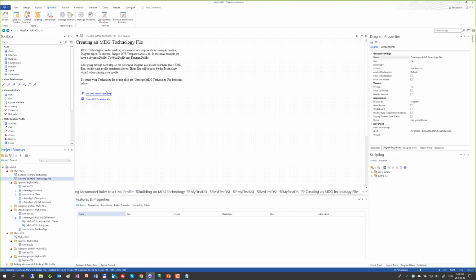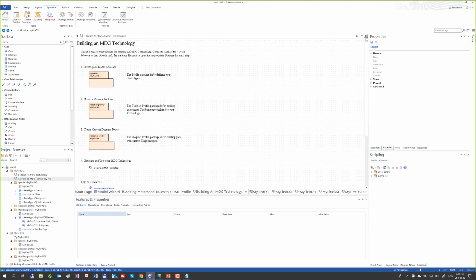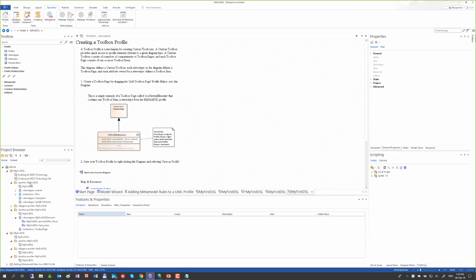We need to create an MDG technology. In order to create an MDG technology, what you need to do before, you need to save these packages as UML profiles. Let me just show you how easily you can do that. In the menu specialize, in the ribbon specialize, go to technologies, publish, and publish package as UML profile.